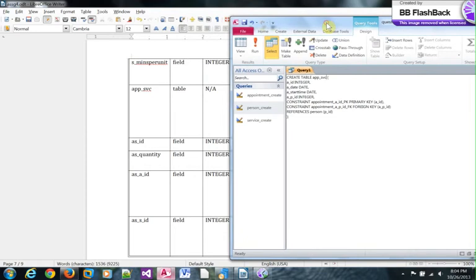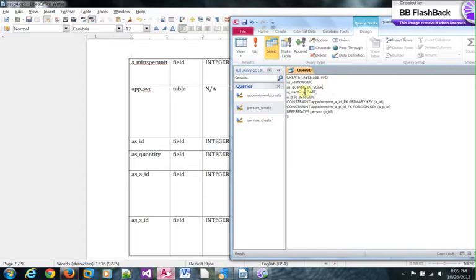So here we have ASID as integer. We got AS quantity as an integer. Yeah, everything's an integer on this table.